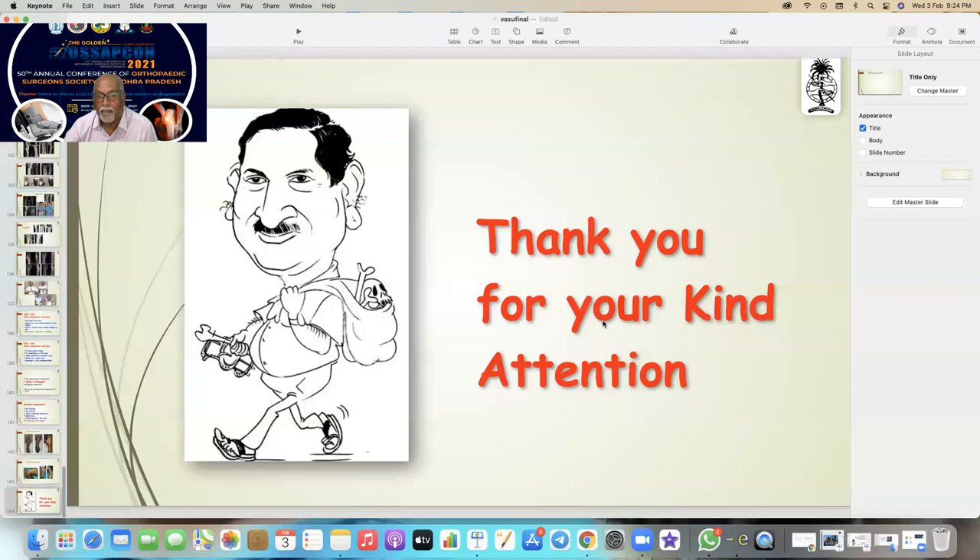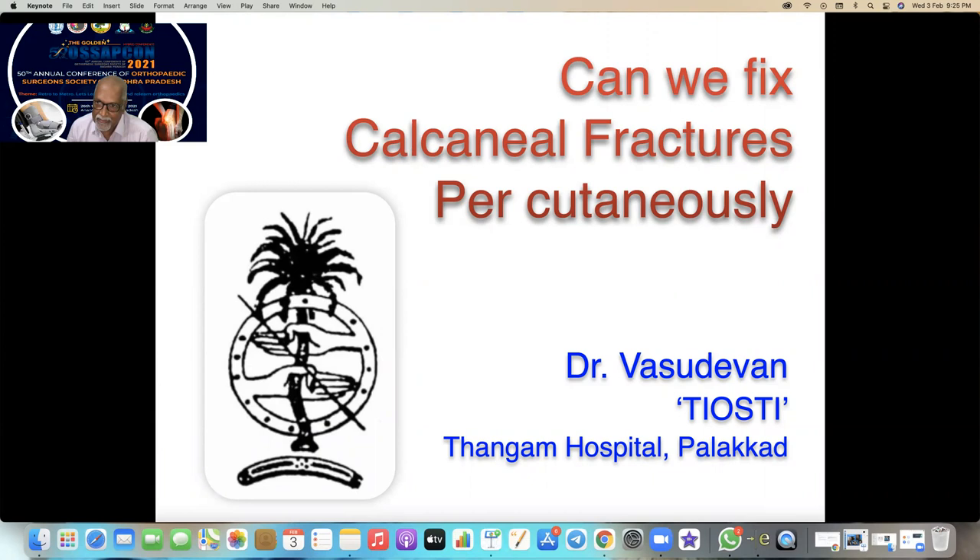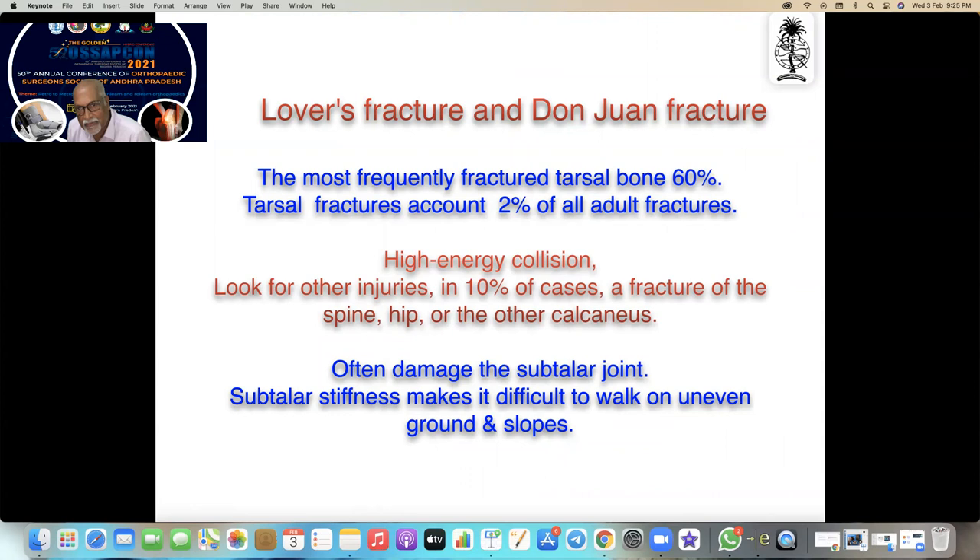Keep going — I also have a similar five-pin fixation for calcaneal fractures. I initially started doing calcaneal fractures open and then fixed them. After doing about five or six cases I found I was doing the same job again and again, so I started doing CT scans and fixing them by percutaneous methods. The calcaneus is otherwise known as the os calcis or the lower fracture or Bohler's joint fracture.